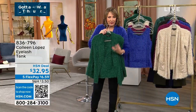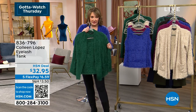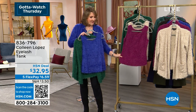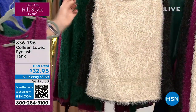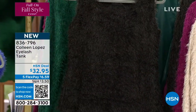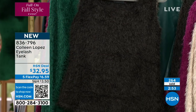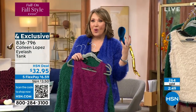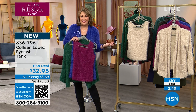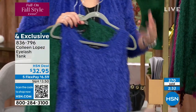Now let's get you the little matching tank. These are so cute. The matching tank is adorable. Now you have this great little sweater set — you can wear the tank with other things, you don't always have to wear the matching tank, but it does make for a really beautiful sweater set. It's $32.95, that same gorgeous eyelash fabric and eyelash knit we've been talking about, on FlexPay for $6.59. We have it in all of the coordinating colors. There's something about these fuzzy sweaters that just look so perfect in holiday photos for any holiday gatherings.